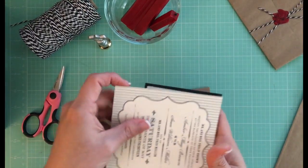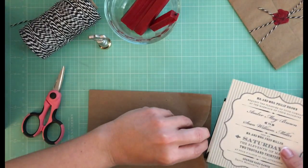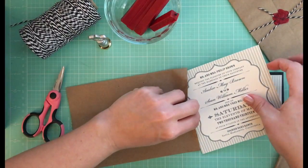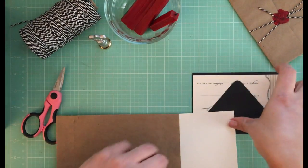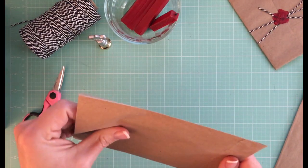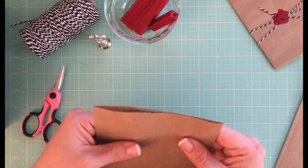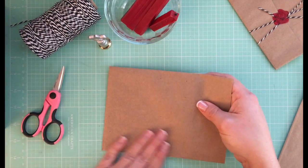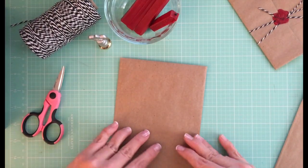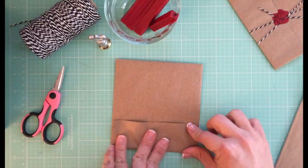And then I'm going to take my invitation, RSVP, and response envelope, and just slip those into the bag like so. If I get the invitation in first, and tuck that behind it. And I just want to push it all the way to the bottom. And then you'll see this side is smooth and this side has the seams. So with the seams facing back, I'm going to fold this over like so.